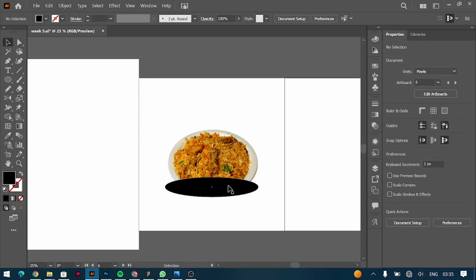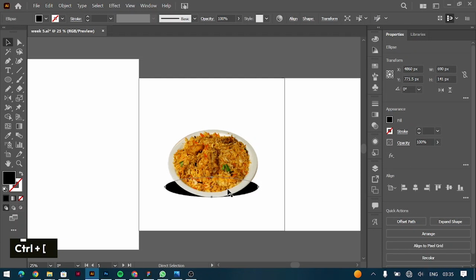I can send it behind using Control and the open curly bracket. Now I can tweak it to how I want it to look. I don't want too much drama or any other kind of look, so I will go with this, and I think this is okay for me.